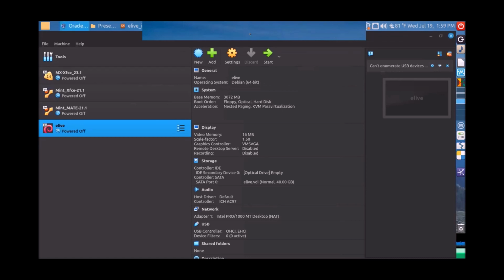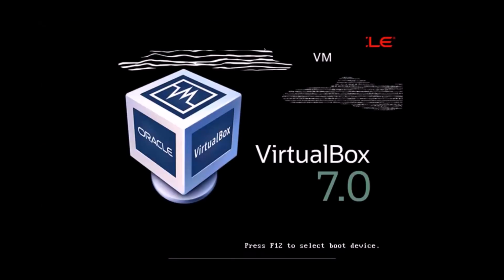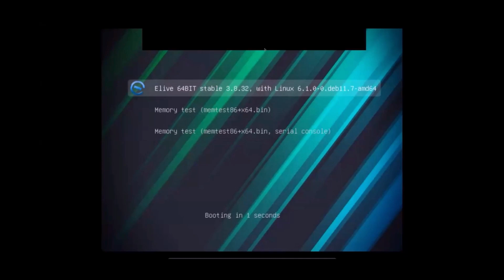Trying to hide that pop-up, but it won't. So, wanted you to see it start up. 64-bit, I think it doesn't have a 32-bit.